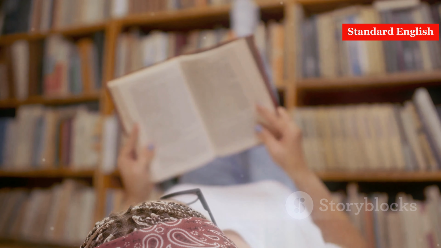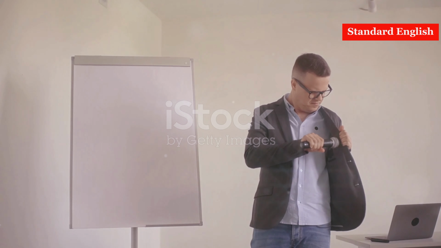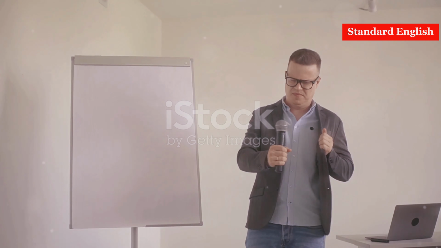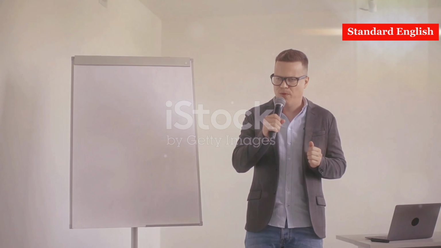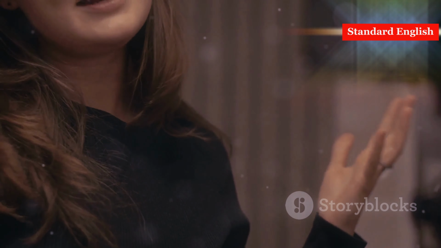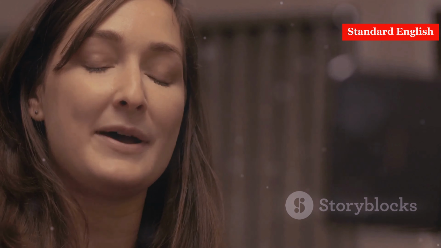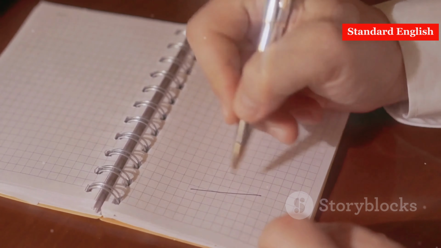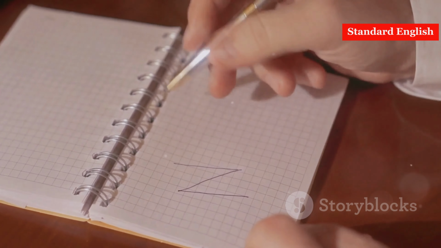Section 7. Conclusion. Mastering the present continuous tense is a significant step towards fluency in English. It empowers you to describe actions happening right now, plans for the near future, annoying habits, and changing situations with accuracy and vividness. Remember the basic construction, the present tense of be plus ing.